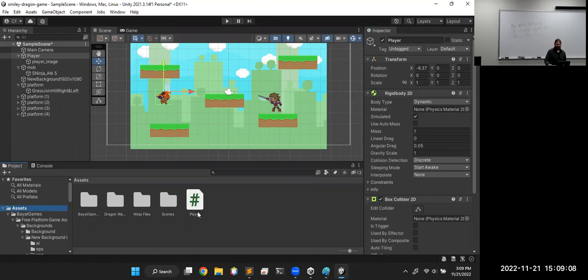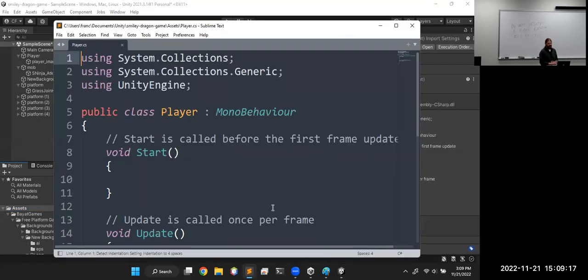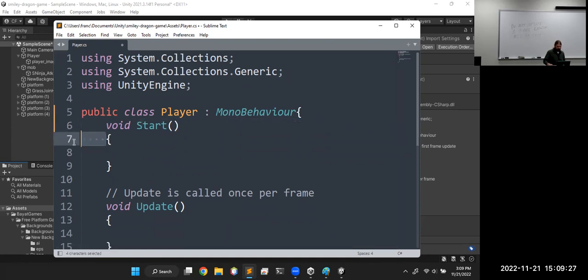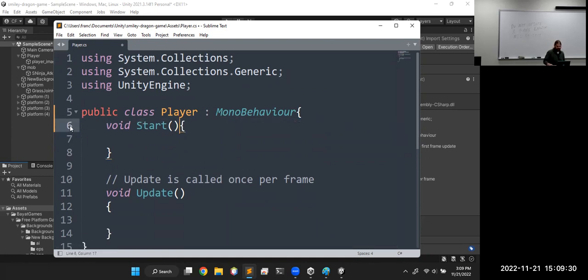We can add new functionality that wasn't already built into our thing. We open this, and it's kind of started out for us. Our scripts will always look like this. There's different ways we can write our curly brace.